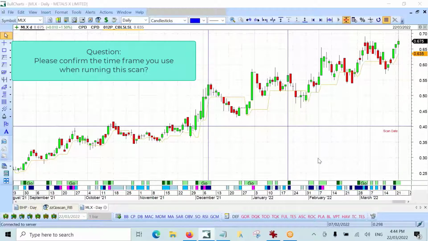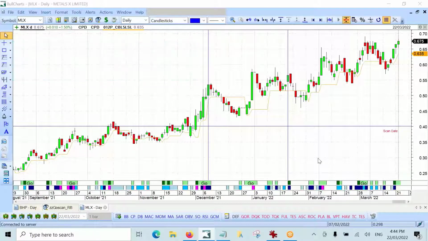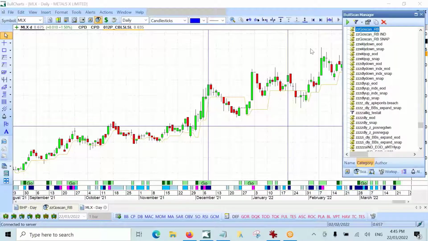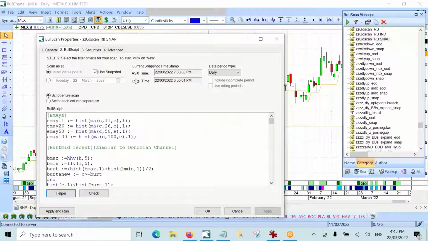Yes, I do. Sometimes they retrace a little bit the next day, and I think, hang on, there's something going on here, and I can get in at a slightly cheaper price. But I mainly use the snap version here, when I look at around about 11:30. I'm sort of managing my positions from the first hour and a half, and then I use the snap version here, which is using the snapshot. So I see what's happening in a live sense.